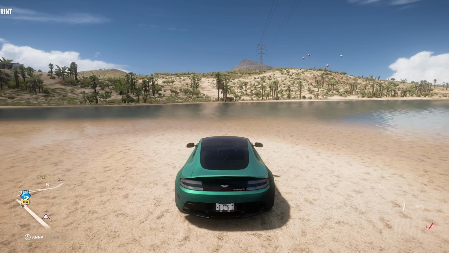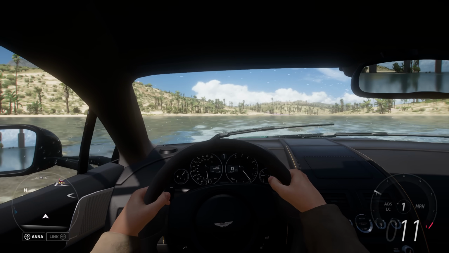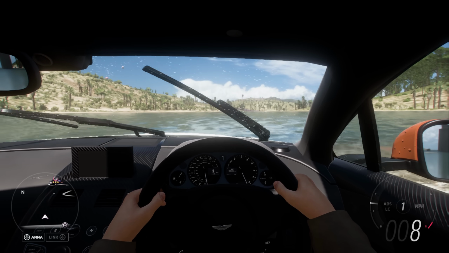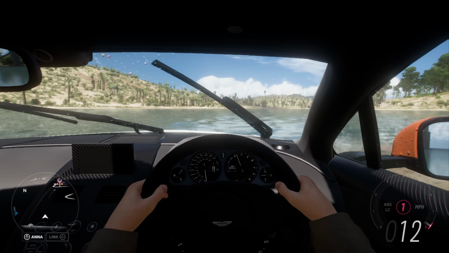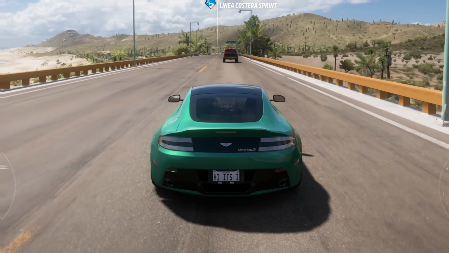Because if I drive the Vantage S into water, then look at the wipers, yep, they look very thin and flimsy, like it doesn't look high quality. But if I drive the GT12 into water, well, look at the wipers, yep, they look so much thicker and reinforced and more high quality, it's so much more detailed. So don't get me wrong, yeah, the Vantage S is a really cool car, but it's pretty pointless compared to the GT12.